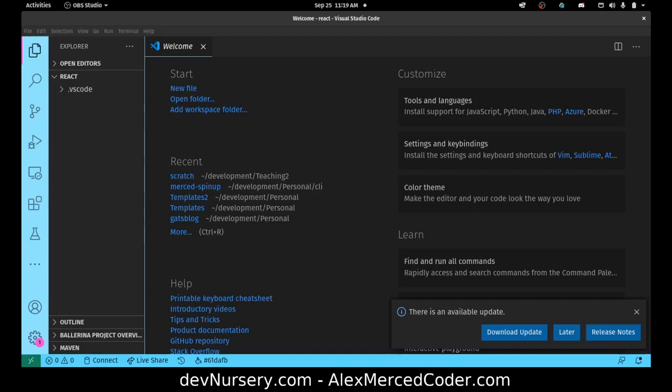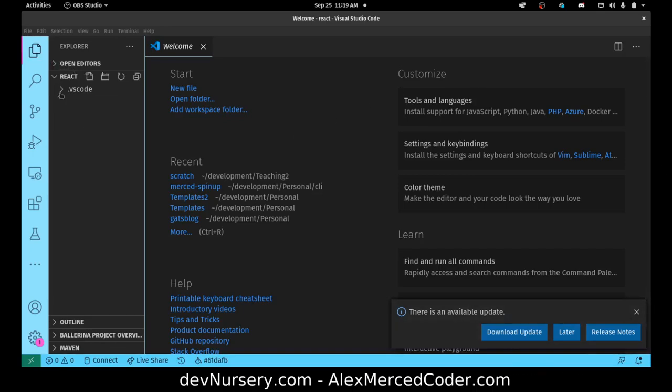So Create React App is a tool created by the people who create React. It's a tool for quickly setting up a robust React setup. It's not super quick, but the idea is, setting up Webpack manually and Babel and all these things can be quite a pain. So this has everything already set up for you for a production quality setup. But it does take a while, so let's show you how that works.